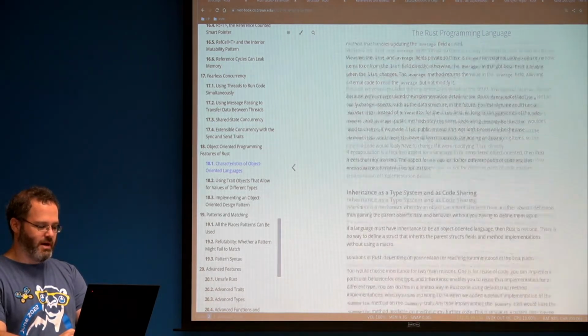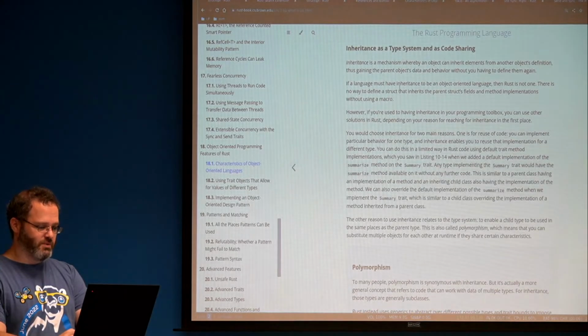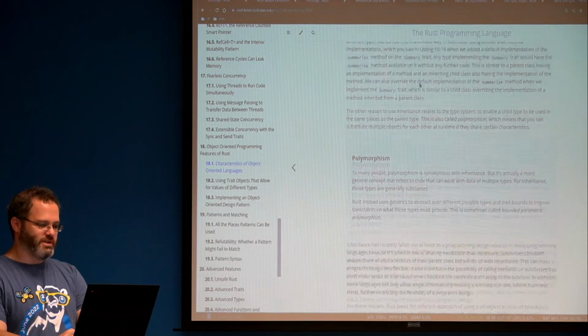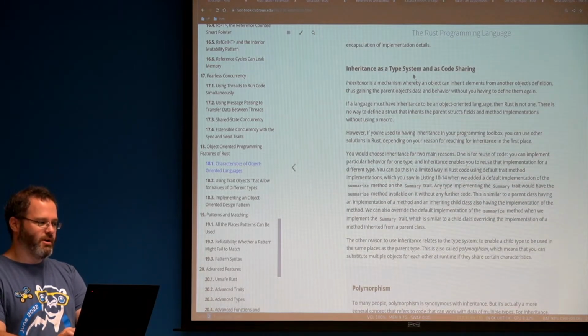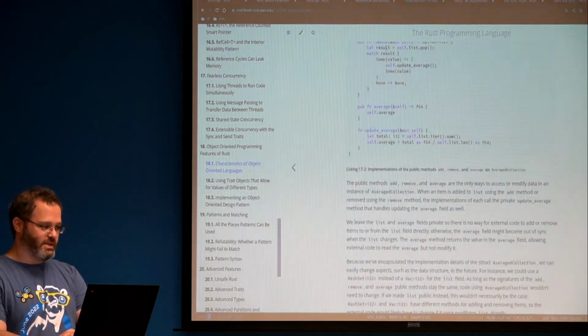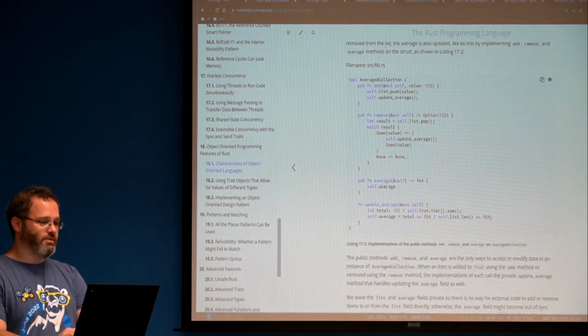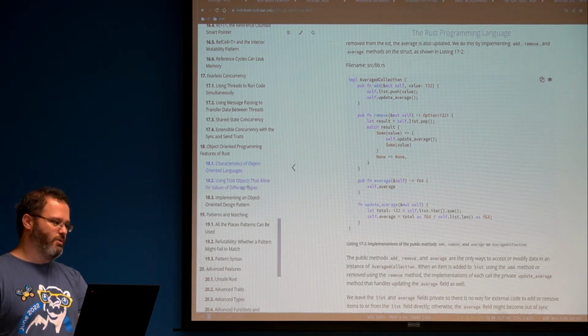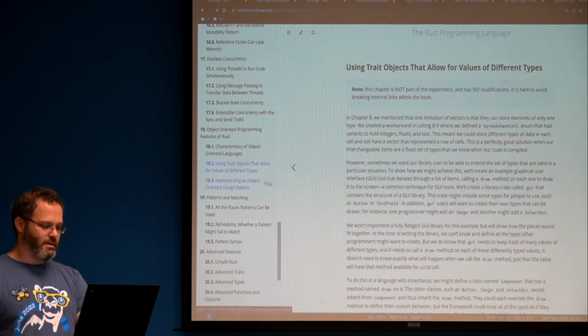So this is going to compare objects, which store state in object-oriented languages, to structs, and it's going to talk about why structs are different, right? So we make arguments in Rust like objects are stupid, you shouldn't do that. We make these arguments because object orientation includes different things that Rust does better, right? Like, there's been a migration to get rid of inheritance. If you don't know what inheritance is, this will introduce that concept and show you that Rust doesn't have it, so you know why it's different. I understand what inheritance is.